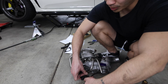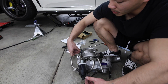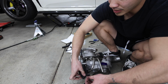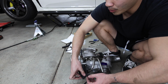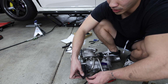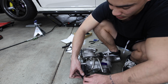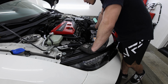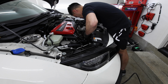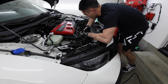So I'm on the last part that I need to transfer over to the new turbo, which is the wastegate. I had to unclip this, pull it out, and it pretty much just comes right out. But yeah, this is the wastegate, and then I will recalibrate it once I put it back in the car, because I might have messed with it a little bit. So I'm gonna recalibrate it and make sure everything works correctly. All right, now it's time for me to bring the turbo in and install it in the car again. There you go. All right, we are now in the car.